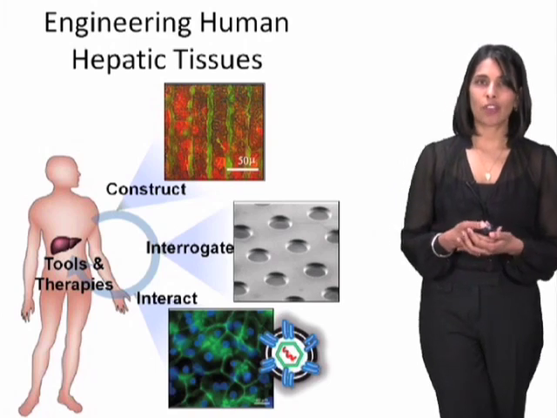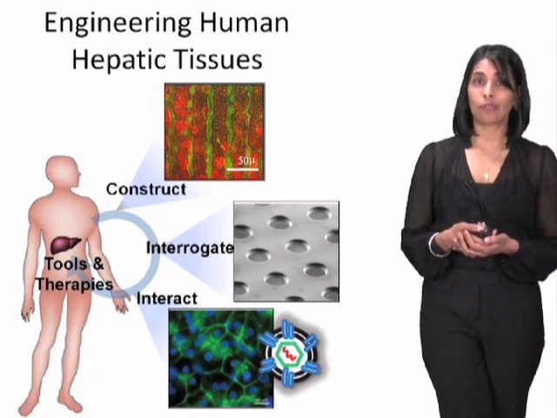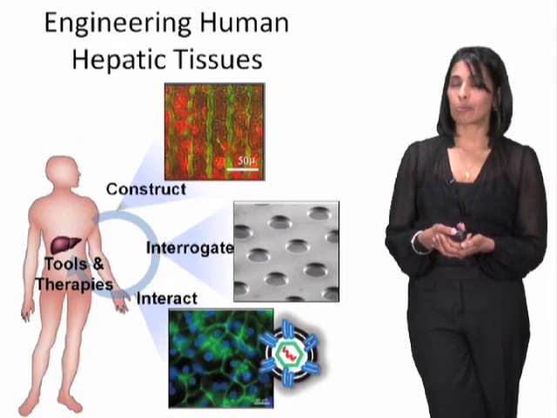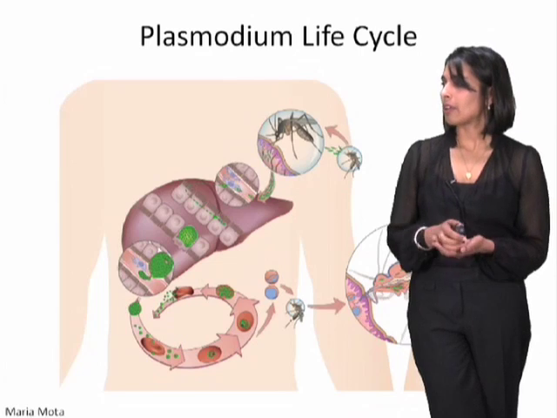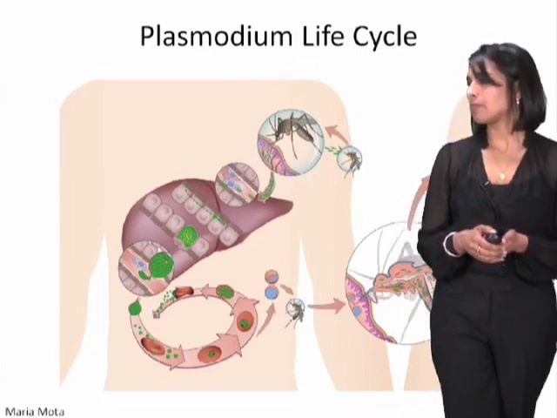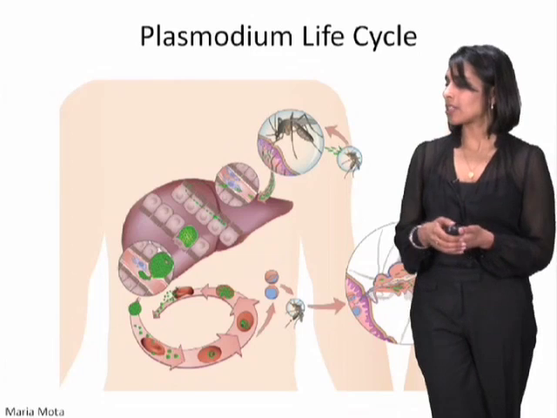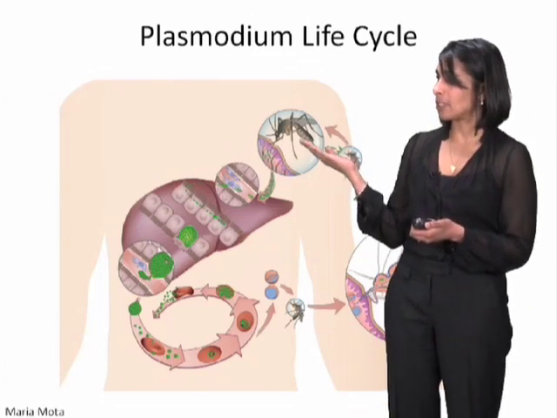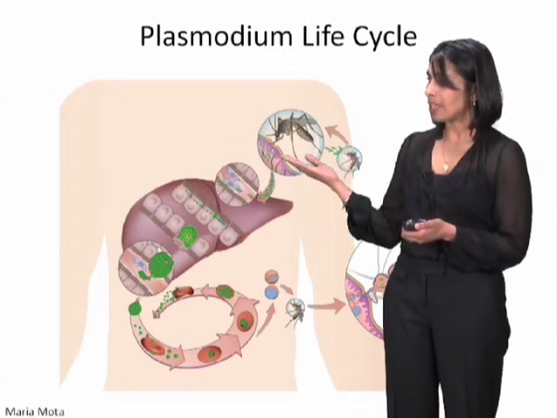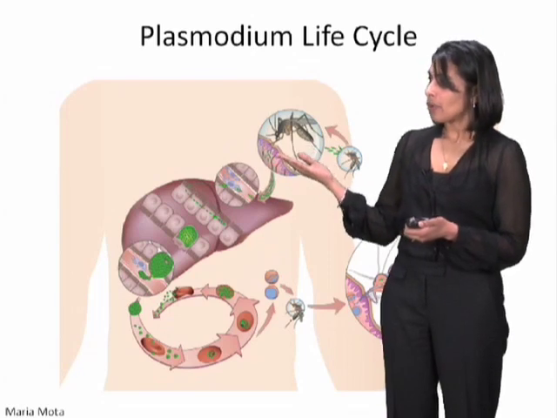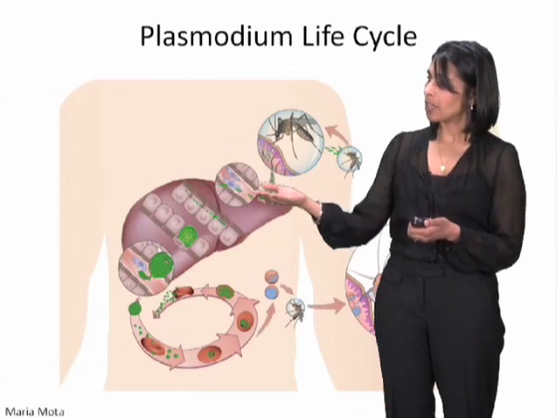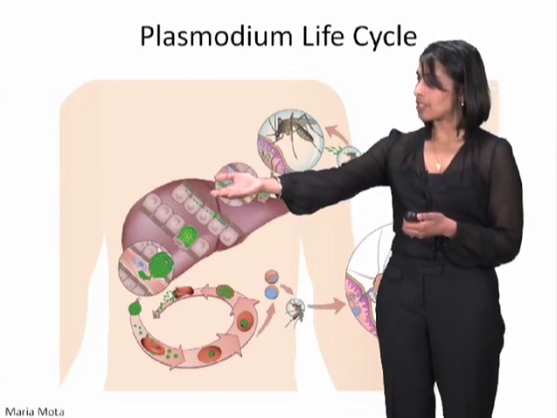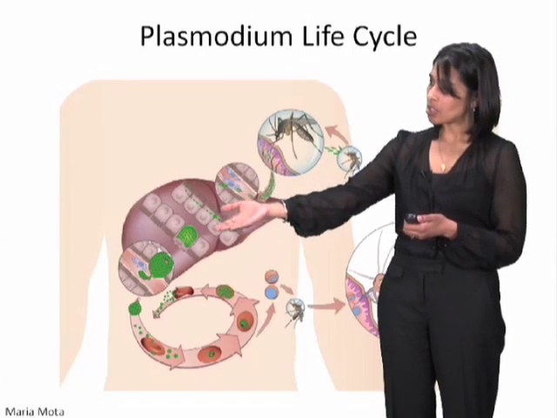Another pathogen that's very interesting, for which there are not good in vitro models, are the human malarias. So just to remind you how the human malarias work, Plasmodium falciparum and Plasmodium vivax are two parasites that are transmitted by a mosquito bite. So typically the mosquito will bite a human. The sporozoite, the parasite, will travel through the bloodstream and infect the liver. When it infects the liver, it will traverse several hepatocytes and pick one in which to set up shop. It sets up shop in that hepatocyte.